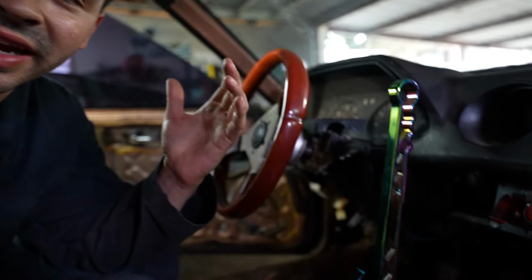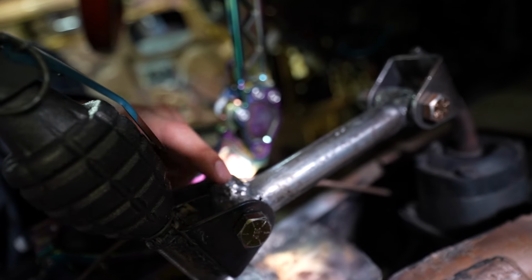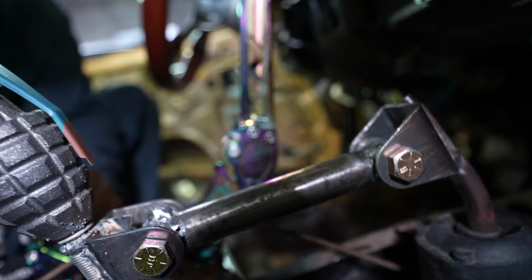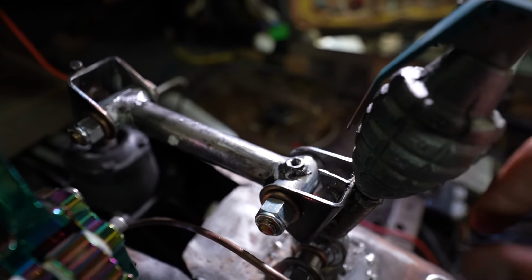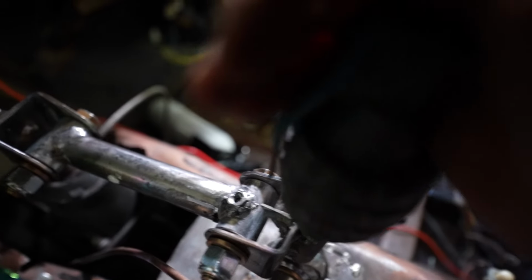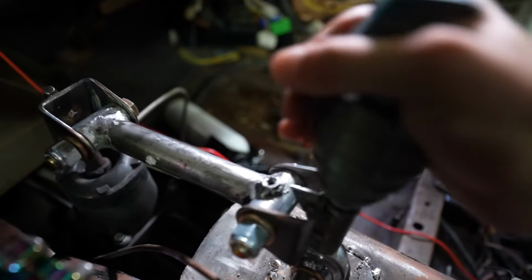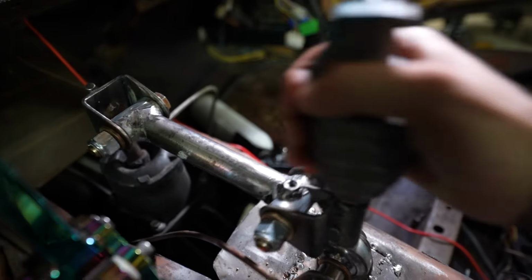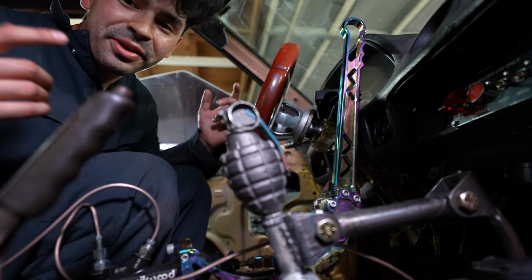All right, and finally, after a bunch of trial and errors, this is the final result, the final design. We welded a nut to the end along with the little metal triangle. So we got this little metal triangle along with the nut, and it stops us from going all the way forward now, because I know we're gonna be banging through gears while we're drifting. Oh yeah. There we go, we made a shifter.